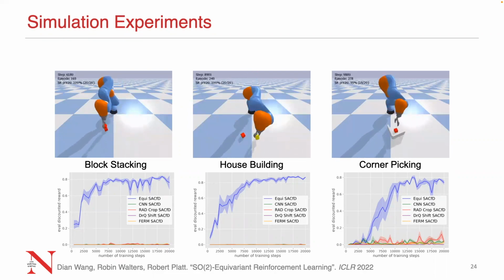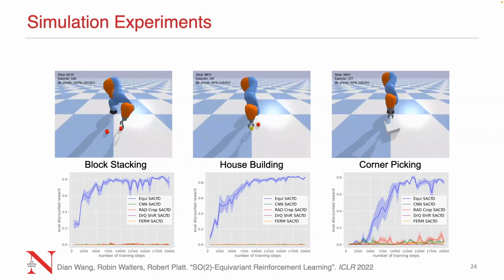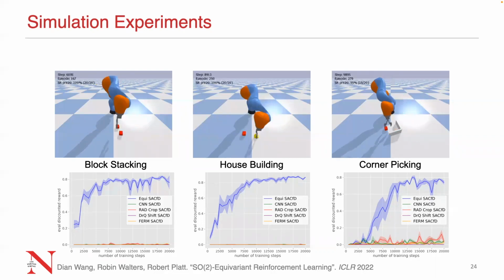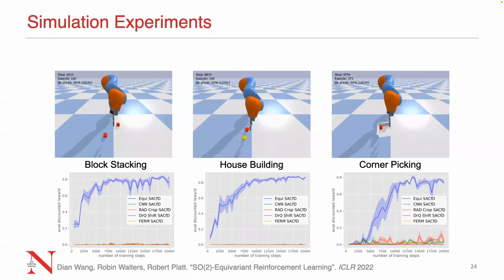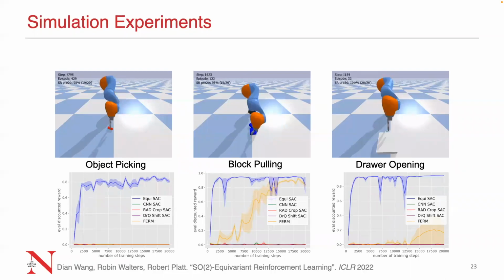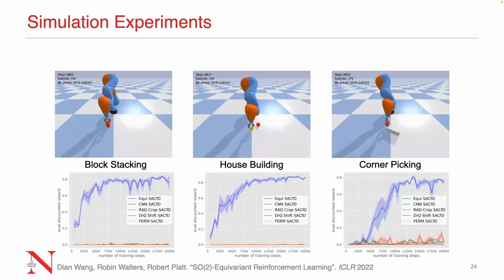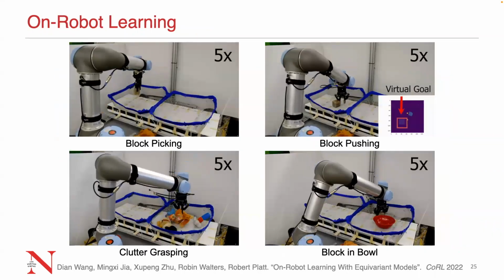So this is great, but we are still learning in simulation. But we can see that we can actually solve those tasks within a very small number of training steps, especially in the previous slide. We can see that we are solving them within maybe 1,000 training steps or so. So that made us think that maybe we can start learning directly in the real world. So that's what we did in the next project.